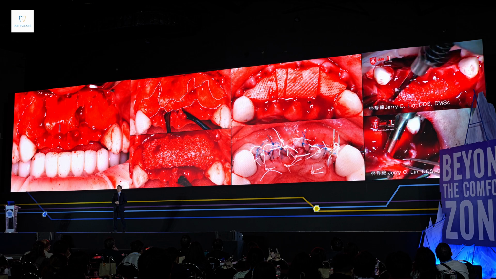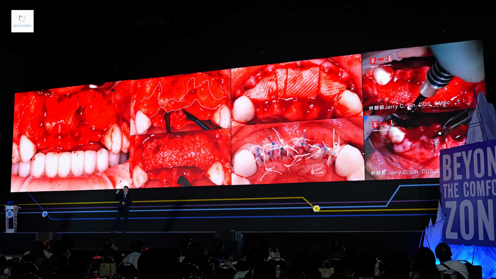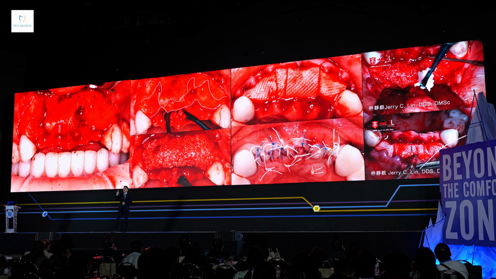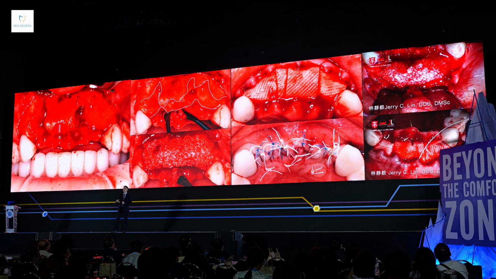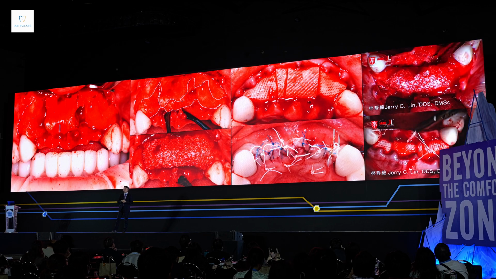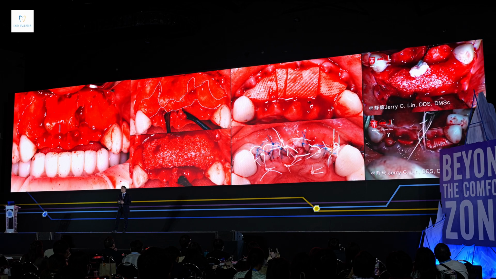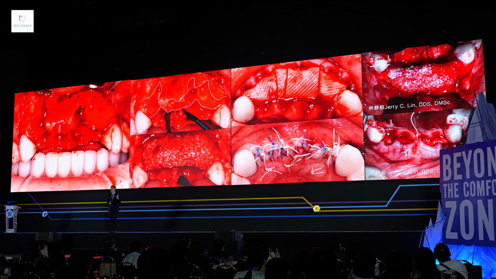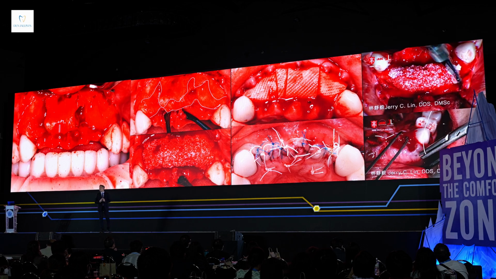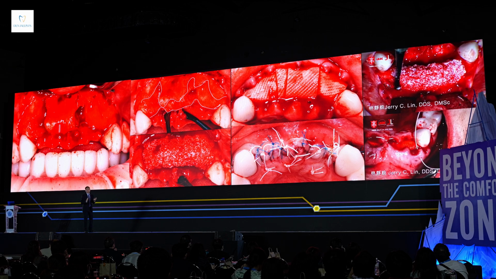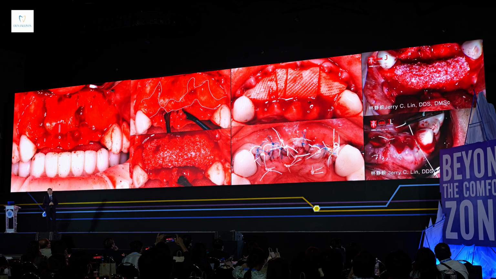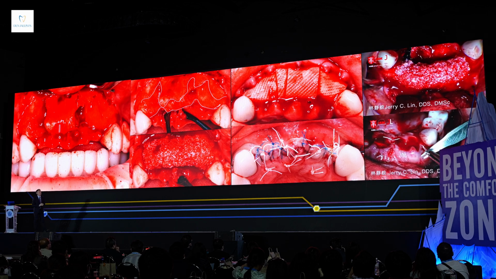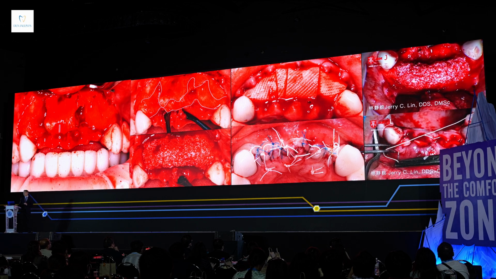To be honest with you, my first choice, my top choice, would be the early approach, early bone augmentation. I will extract it, wait for 8 to 12 weeks, and the patient comes back and I do the vertical augmentation. That's easier. But because the patient was not able to come back within the time frame I gave, I decided to do the socket augmentation. So I have to graft it at the time of extraction, and I use a long-lasting collagen membrane.